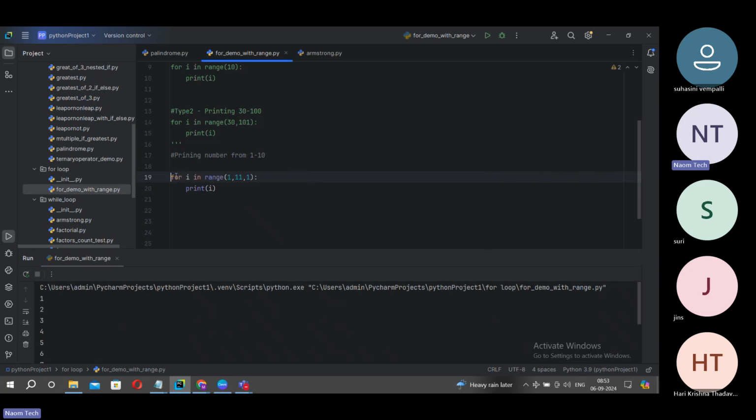Suppose I'll just try to create one more example. See here. This time step is used. Step has a lot of importance in Python, that too when you are working with the range function. This is as simple as type 2 range function, right? So there is nothing much difference between type 2 range and type 3 range functions. But now you see the difference. In the second use case, which I am building now, this shows you a difference between type 2 range and type 3 range. Okay, anyhow, you can comment this for now.